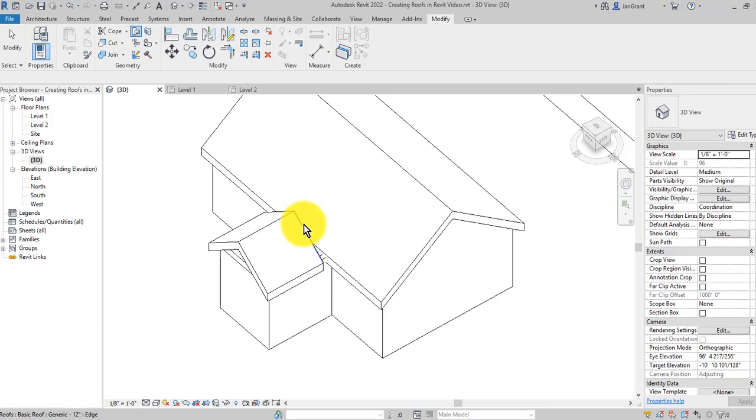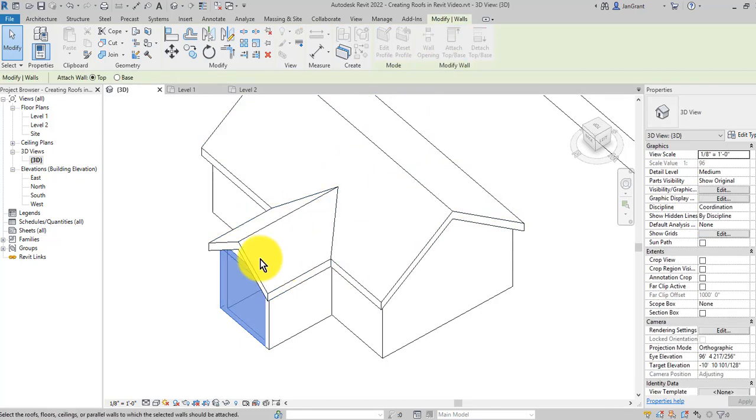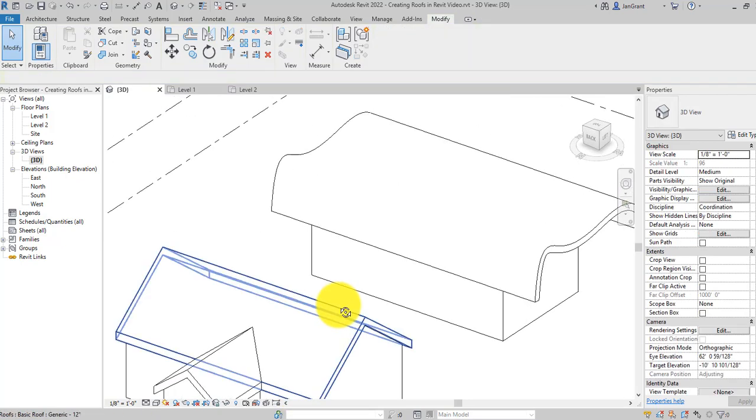I'll click on this back side of the new roof that we created, and then on this front face, you see how it extends, and because it's at the same height, you get this nice transition from one roof to the other. All right, we can still extend this end wall. I'm going to select it, and then pick Attach Top Base, and pick here to attach that. All right, looking good here.